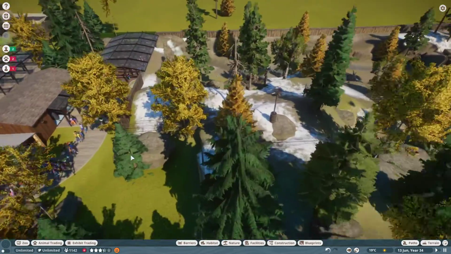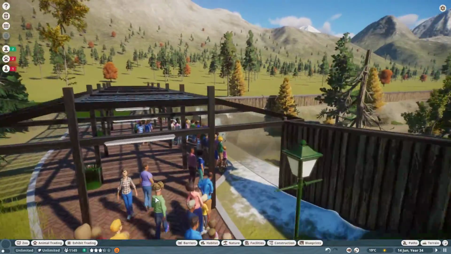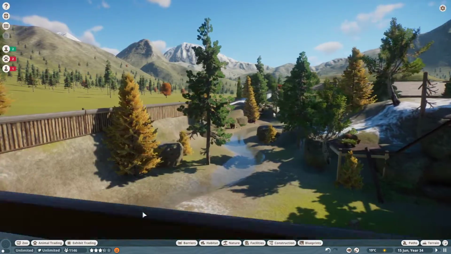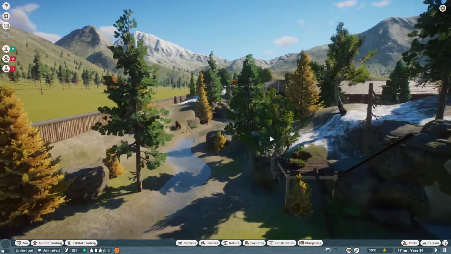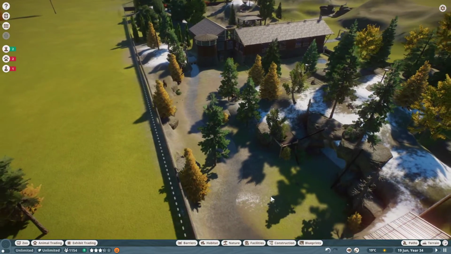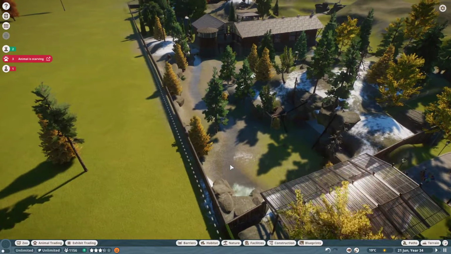My favorite view of the park. I do have a viewing area up here for the brown bears. This right here is probably by far my favorite view of the park. This canyon. Oh, that is very loud. I'm sorry. But yeah, this canyon right here, probably my favorite view of the park, obviously with the waterfall.